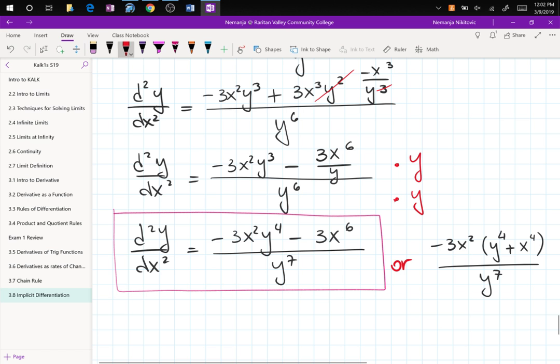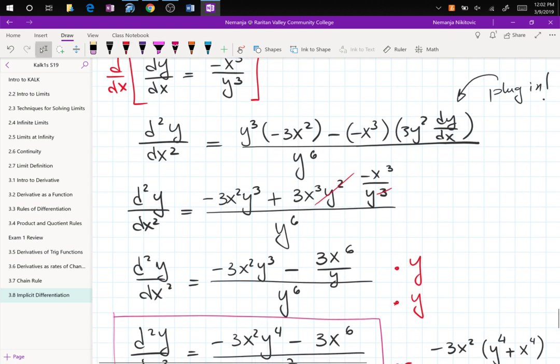So the cool thing here is to understand that at one point in life, which is this point here, we had the derivative, the first derivative, as part of our answer. And then we plugged in what that first derivative is, and then worked out more algebra to simplify as much as possible. So that is the implicit differentiation. We are using our chain rule in every problem.